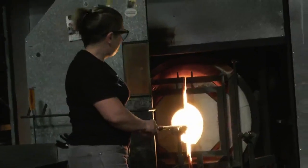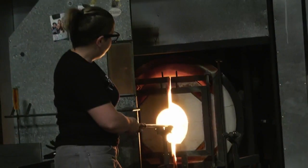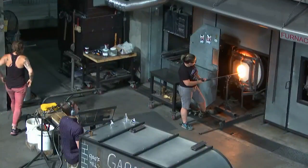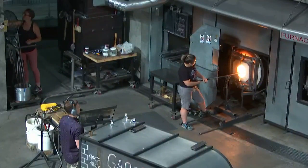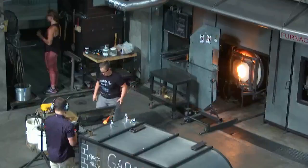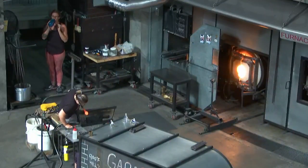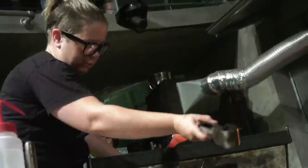What is the difference between glass and crystal? I'm just repeating it so everyone else knows what I'm answering. Crystal is a type of glass. They're both glass. Crystal is a glass which contains between 25 and 35% lead. The lead makes the glass denser. And the denser a clear substance is, the more it bends light. So the crystal is a little denser, it bends light more, it sparkles a little more.